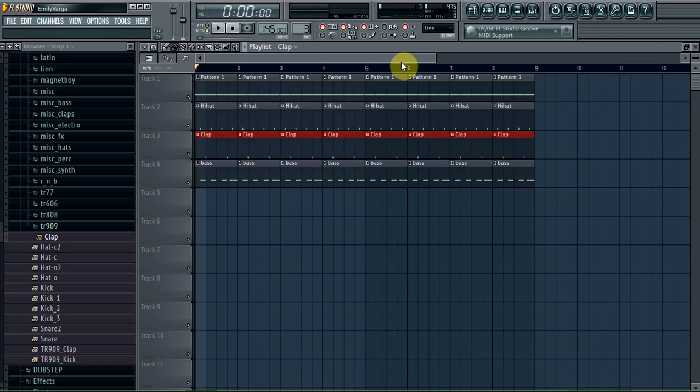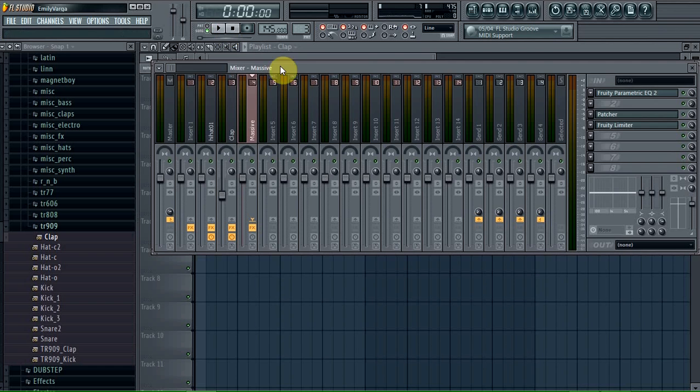Okay, so there's that. That's just some bass effects you can do. You could do that on any instrument to add more effects to it. So we've got that.